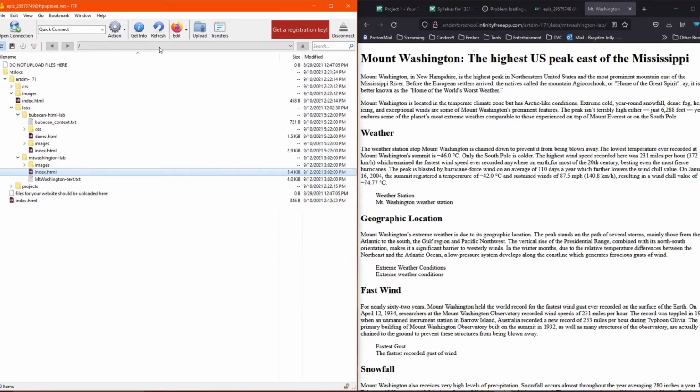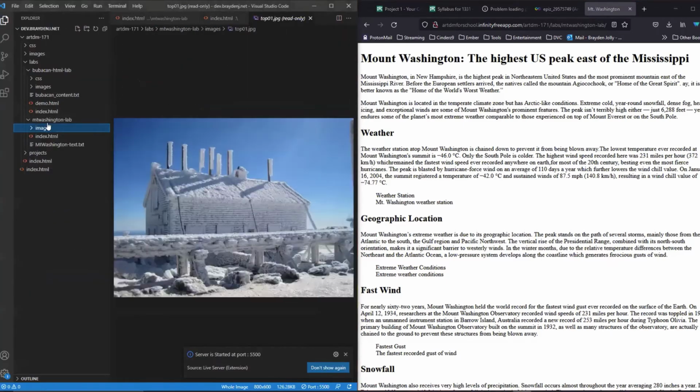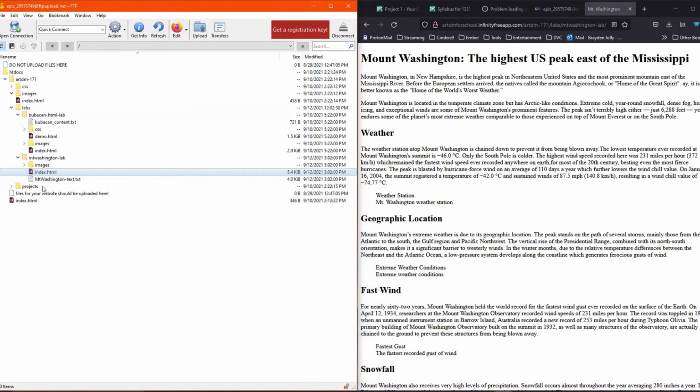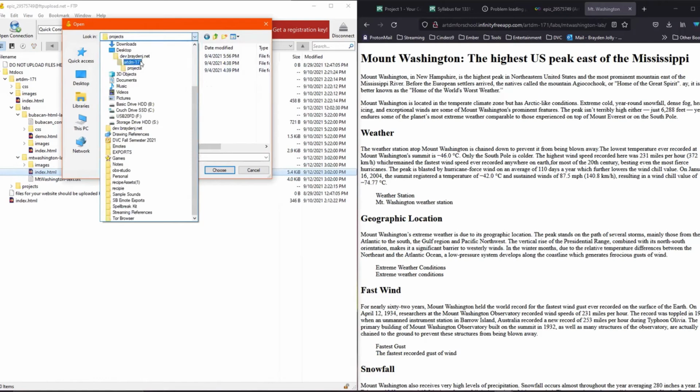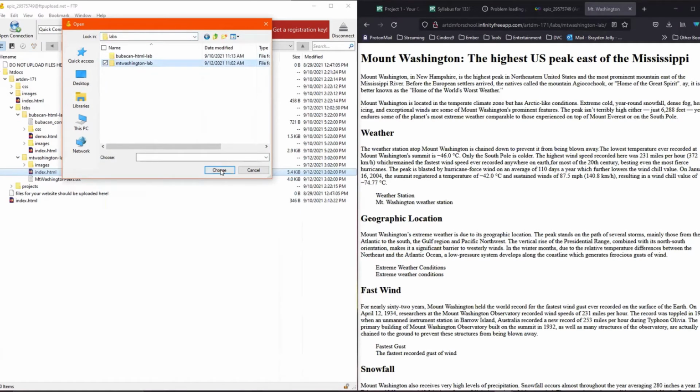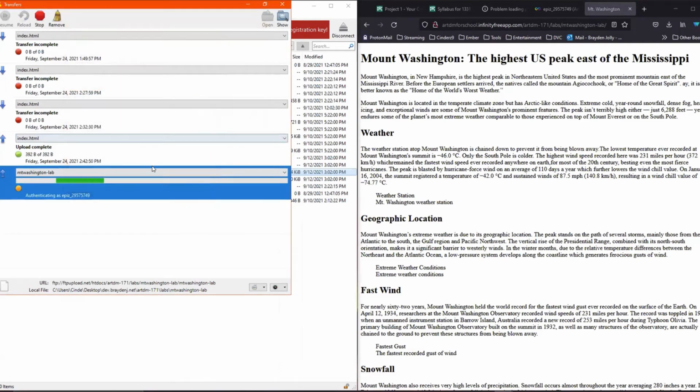So I would do that from CyberDuck though, right? Because I have to get the VS Code with the imaging for the Mount Washington assignment. How would I get that uploaded so I can see that? Go back to CyberDuck. And remember the upload? This is how we did it last time. Upload, just the same thing to this file? You're gonna overwrite. Yeah, that's correct. It's in labs. Yeah, I was wondering how I go. There we go. Choose. Okay, I'm starting to get the hang of it, I think.